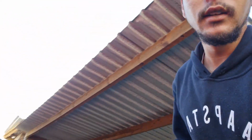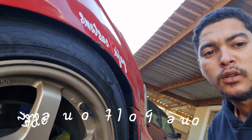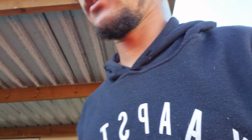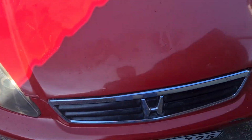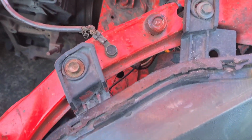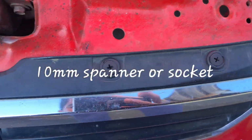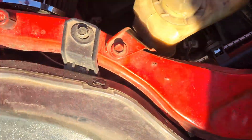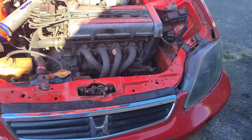Right guys, so I'm going to begin by removing the bumper. Normally with the bumper, there are two bolts keeping it there. The grill, you need to loosen a few bolts there, as well as the headlights. I'll show you guys shortly. So what you do is just loosen these two bolts for the headlights, 10-inch, and then over there by the grill, and the same goes for the other side, as well as the bolt right there underneath. Anyway guys, let's get started.